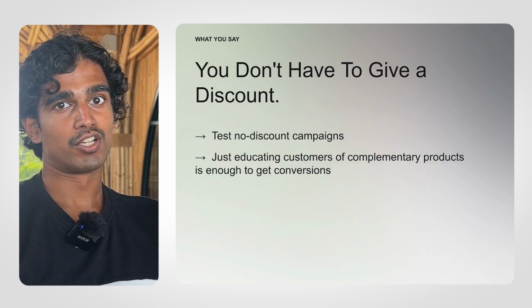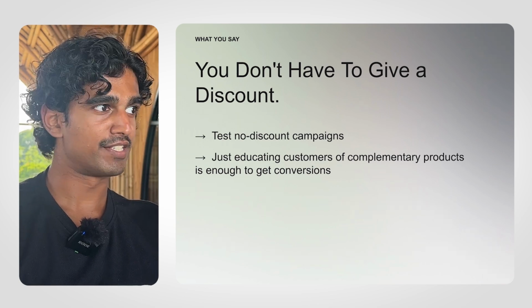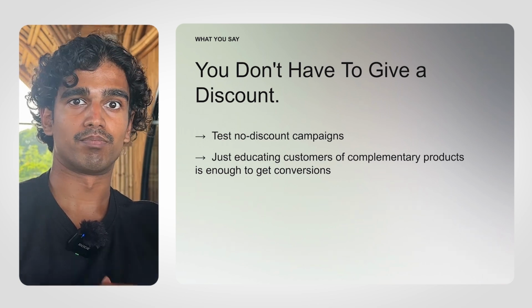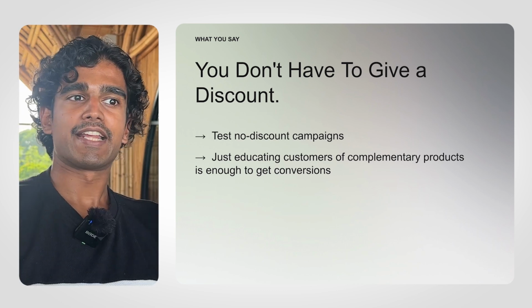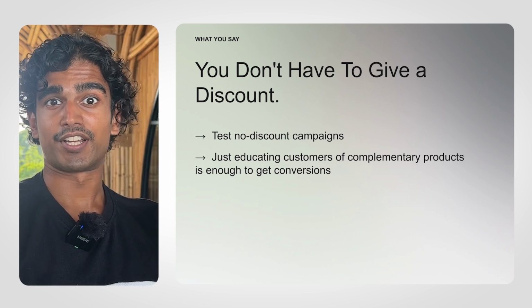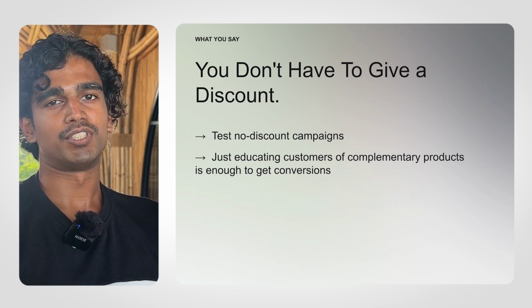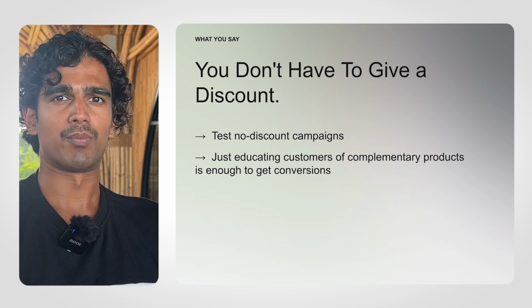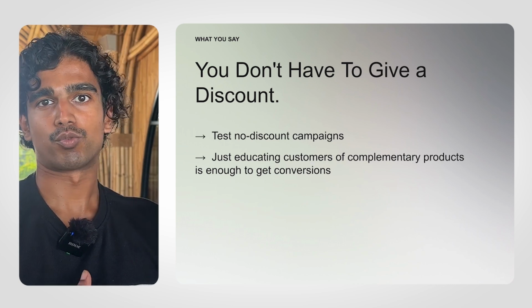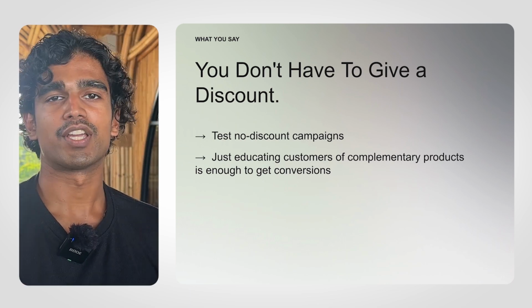The second thing to note in terms of what to say is that you don't have to give a discount. People think sending campaigns to get one-time buyers to come back is pushing a discount or giving them a deal. That's not true at all. Just educating customers of complementary products that are going to help improve their experience is enough to get conversions. Now, of course, discounts help, but we don't want to give a discount to someone that might have purchased anyway without a discount. So we generally want to try without the discount first. And if that doesn't work, then we can try for the discount.